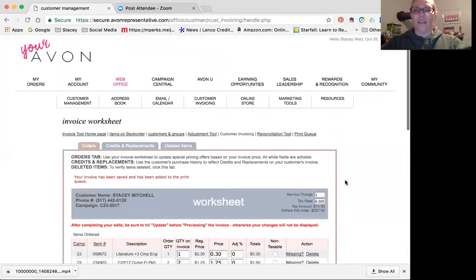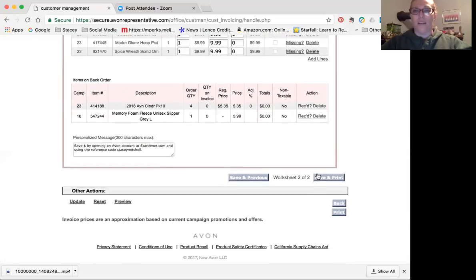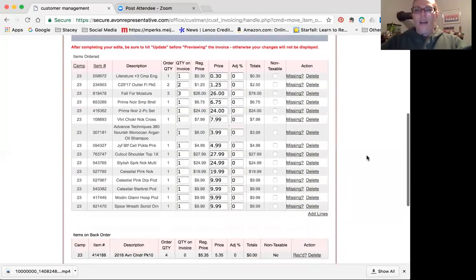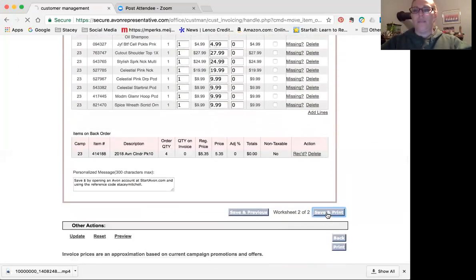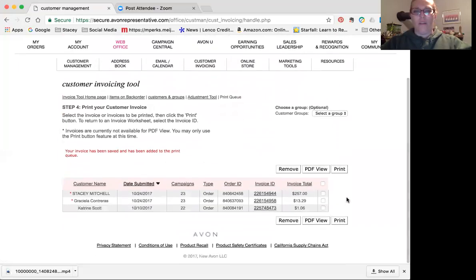It brings up the next worksheet. Look at, there's my big long worksheet. We're going to pretend that's correct. We can delete that because they're not coming through. And we'll hit save and print. Now here we have, evidently those didn't come through either. So you can select which ones you want to print, all of them, some of them, and then click your print, and there you go, boom, you've printed your invoices, and they look really professional and really nice.